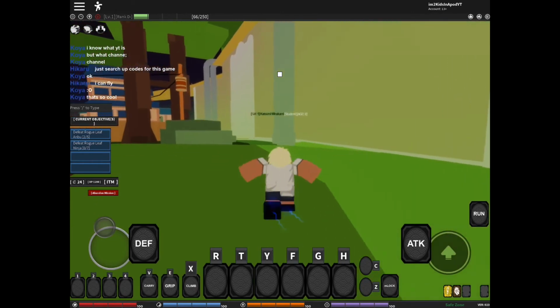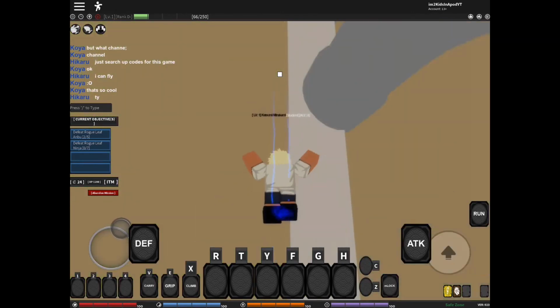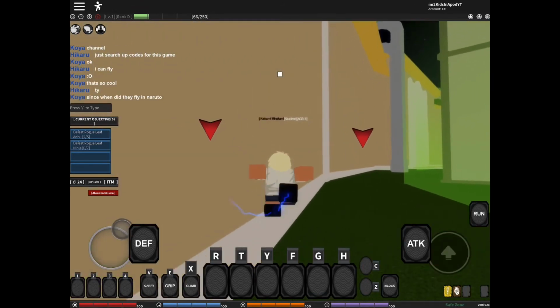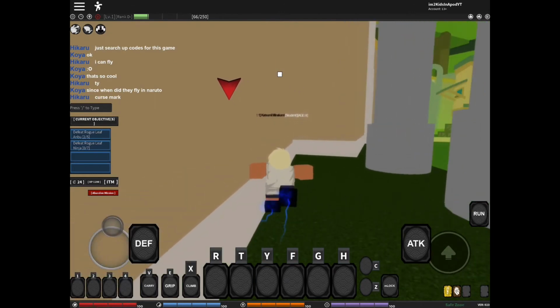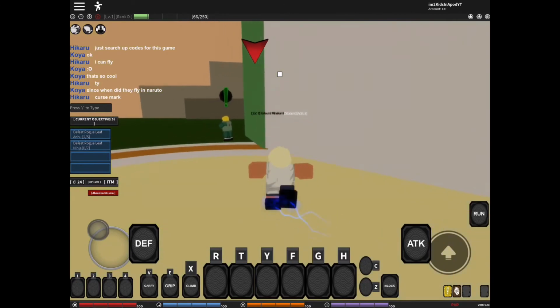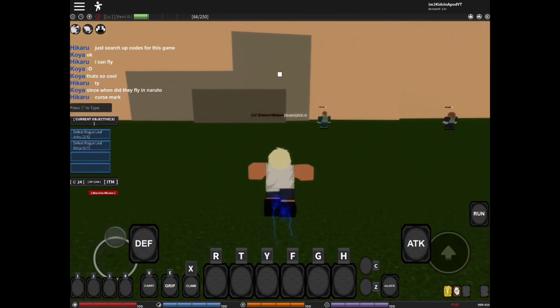Can I climb from here? No, I cannot go flying there. What is going on? Okay, maybe if I go here. Oh, there it is. Yes, there they are.